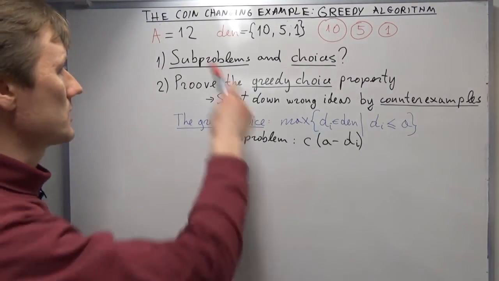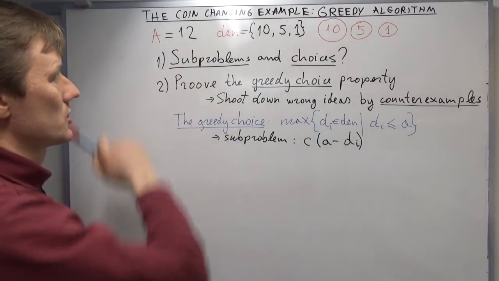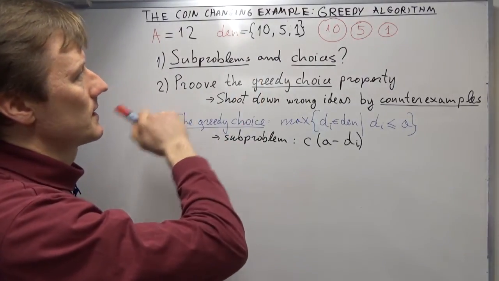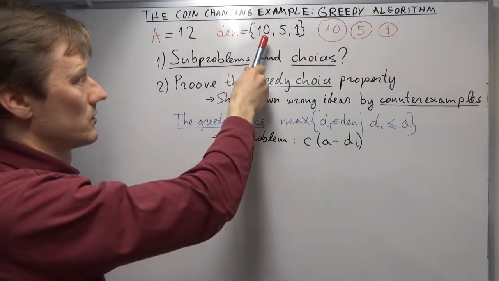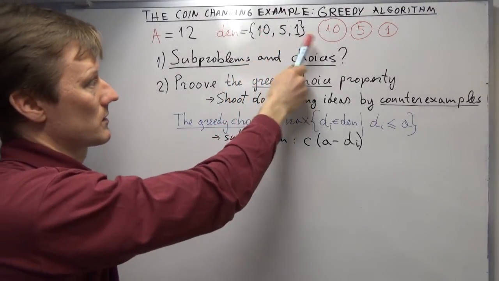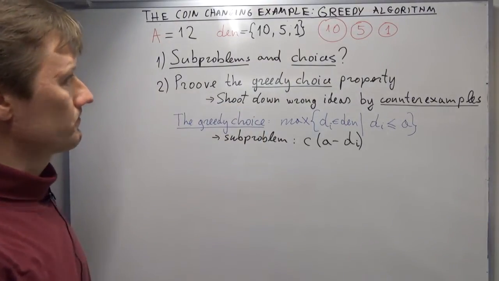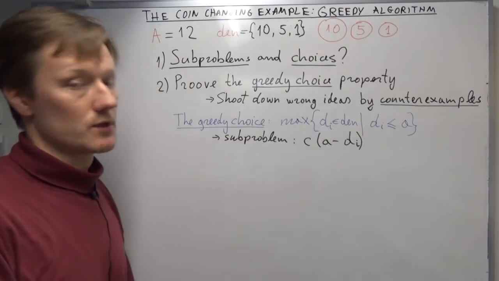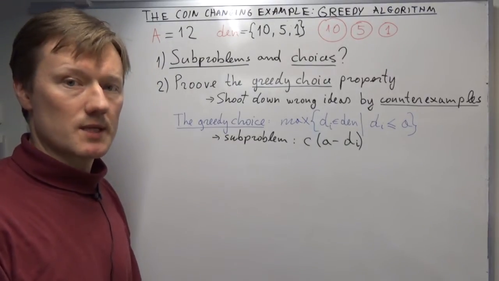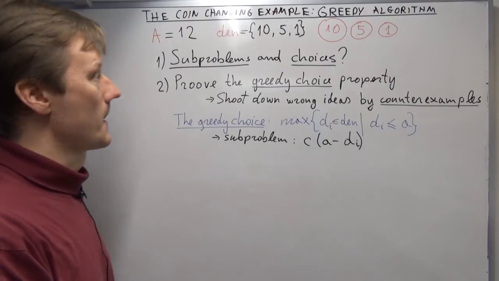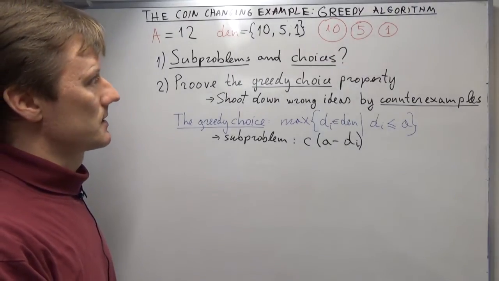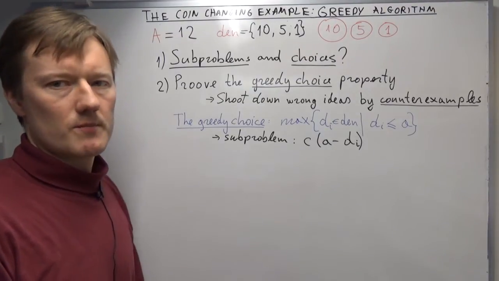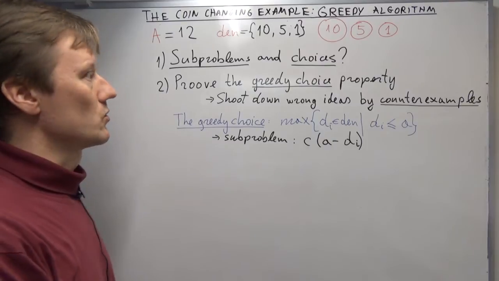example. So let's say we have the same problem of changing 12 krona, but we have a slightly different set of coins available. We have denominations of 10 krona, 5 krona, and 1 krona. You could solve that with one of the two dynamic programming algorithms that we designed in the previous two videos, but it turns out that in this case it is quite obvious that a simpler and more efficient algorithm would work.